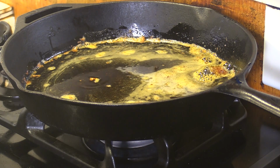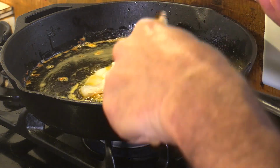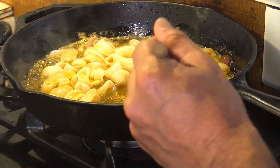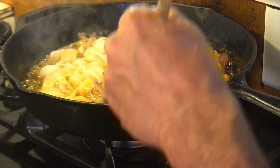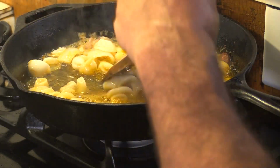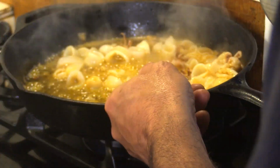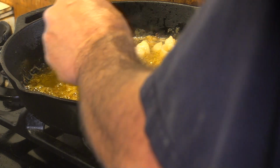And I'm just gonna real quick, just for like a minute or two, put in the squid. Again, just developing layers of flavor. I think usually you just use the rings, but these had some of these tentacles in it too. I'm fine with that. Really just giving that about a minute. Don't want to make them chewy and weird. Smell them pretty good already, actually.